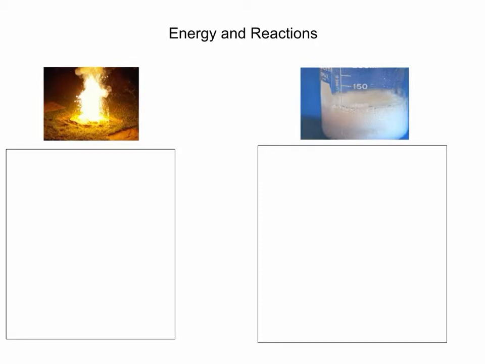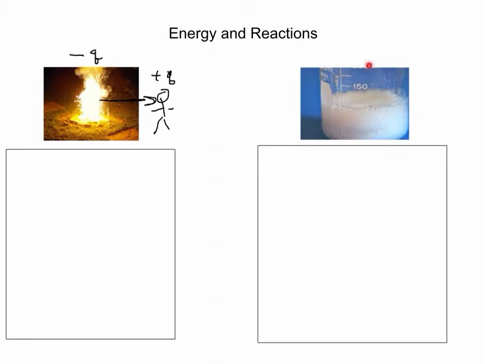We can classify reactions by whether they release energy or absorb energy. So let's say you're carrying out this combustion reaction. And it feels warm. So if it feels warm, we know that the reaction has a higher temperature than you, so heat flows from the reaction to you. That means the fire has a negative Q and you have a positive Q.